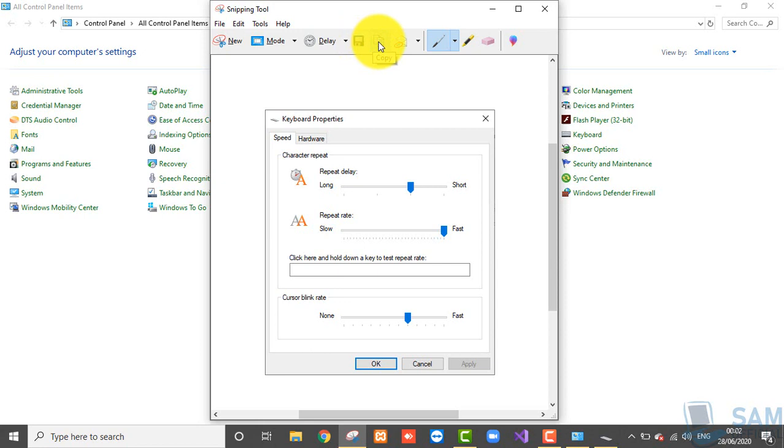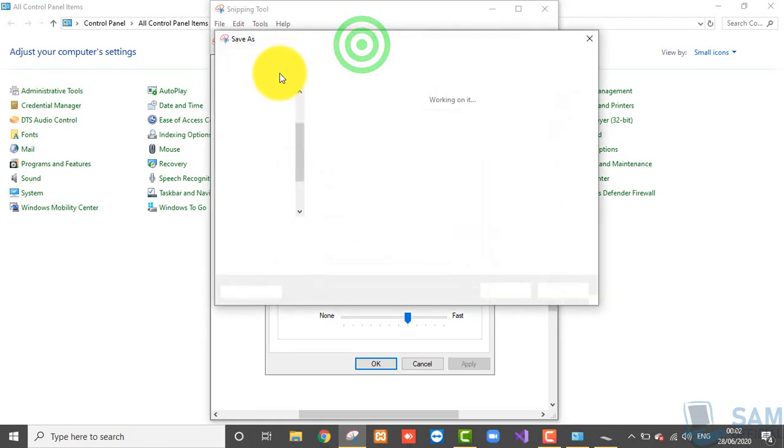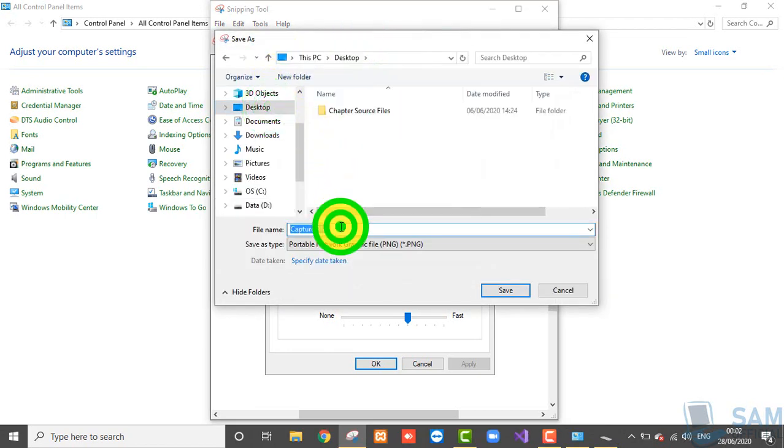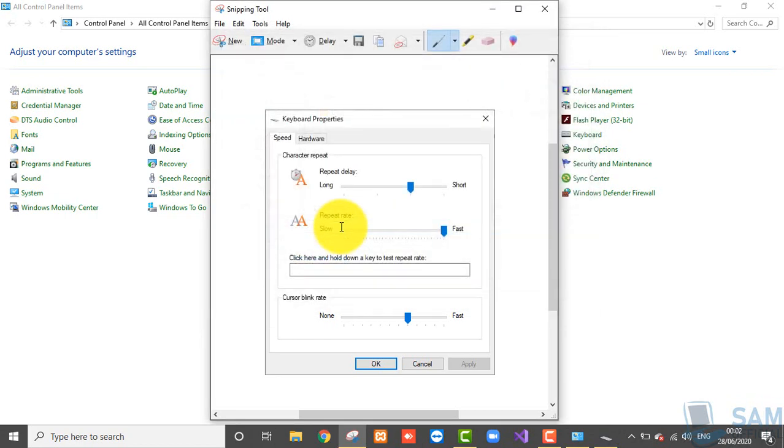For example, if you want to send it to your friend or your colleague or your trainer or your teacher, or share it with the students, you can just make a copy of it. There is no need to permanently save it. Copy it and paste it in the WhatsApp window. Similarly, you can directly email it as an attachment, as an image, or you can save it permanently for future reference. Let's experiment. Save snip, and let's save it onto the desktop with the name test snip.